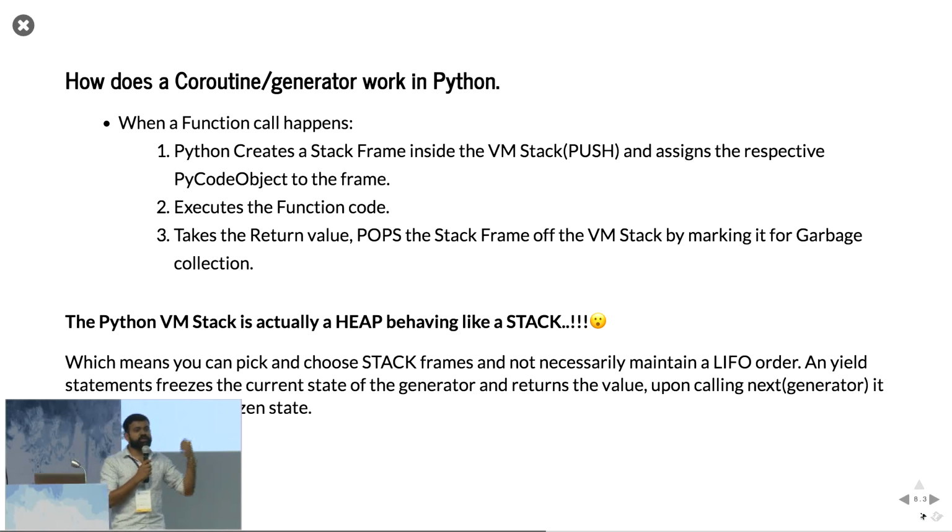So that's the same approach that has been done with the Python VM stack, which gives you the opportunity to pick and choose which stack frame you want. That's the reason why something like a yield or an await is able to suspend its state in between. Whenever Python starts executing, sees a yield or an await, it just returns the value it is supposed to return, and the stack frame is frozen over there. The state of that generator function is frozen. It continues to persist over there. That's the key point here.